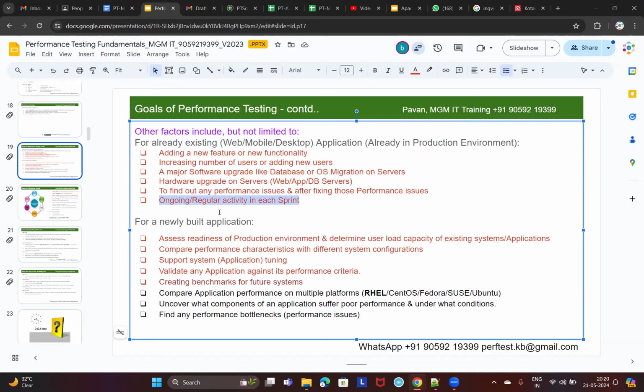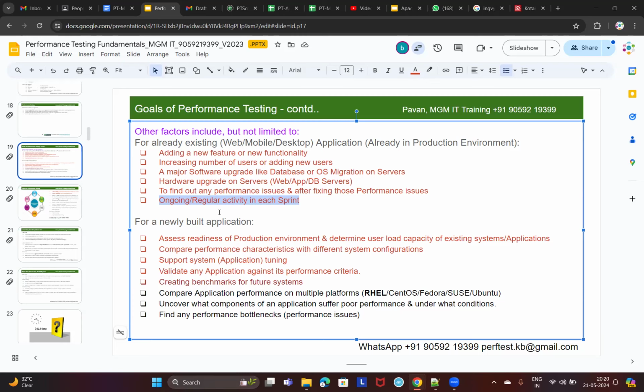Okay. Some of you may have this query. We are hearing recently that AI will replace all our jobs and all this. What would be the future, isn't it? As long as development is there, testing will be there. And some of you also have another query, which I hear from many people. Nowadays applications are moving to cloud, and cloud applications scale automatically. Then do we really need performance testing? Right? Will there be demand in future for performance testing?